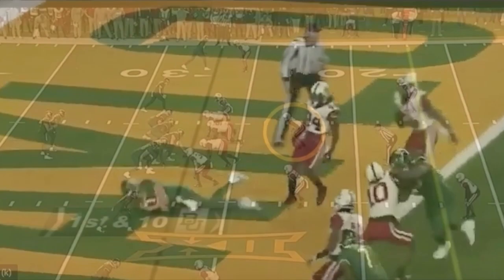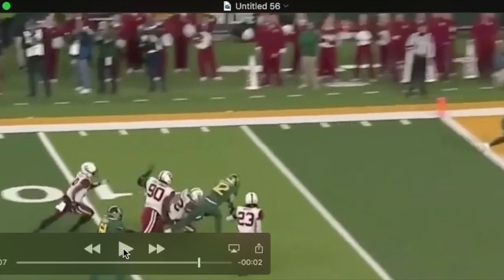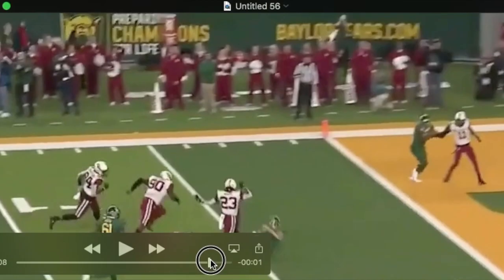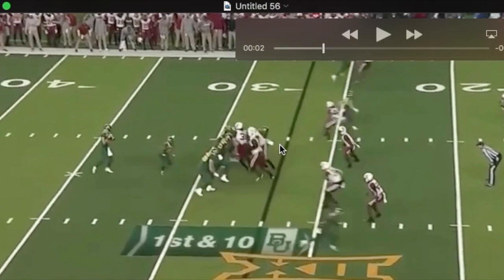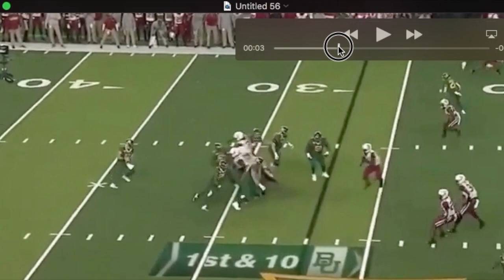This play call really confuses me. Again, it's clear that he's not keying anything but the backfield — in this case, the back. He takes the back in man coverage, and you can see the linemen as they release are even confused by this. The middle linebacker is taking himself out of the play — he's not aware of them. They're looking for somebody to block. If the backer's out of the play, that's easy picking — just like a 20, 24, 25 yard pickup there. He's coming over in man coverage on the back, and I don't know if they just don't coach him to read anything up front. You've got defenders on this side who could cover in zone on this back or somebody could take him to the flat. He doesn't need to chase that.